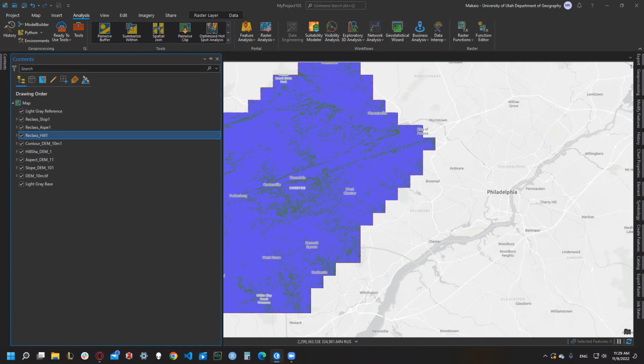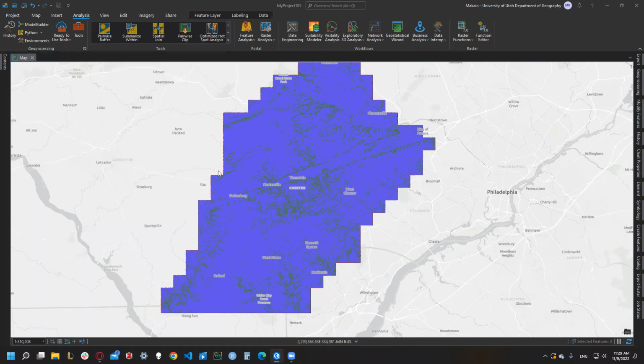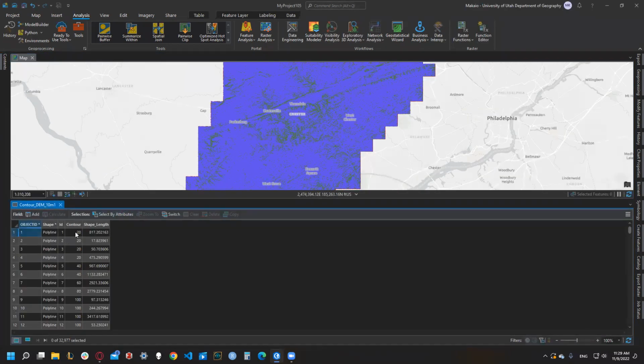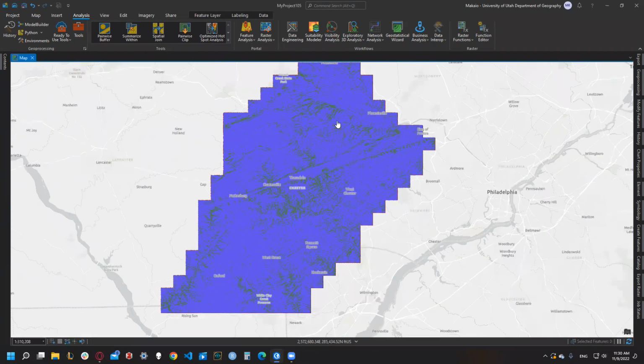All right. So we can't automatically reclassify our contour layer because it's not a raster. If we check out the attribute table for it, we have our contour values, we have ID, we have the shape, but it's still disconnected.